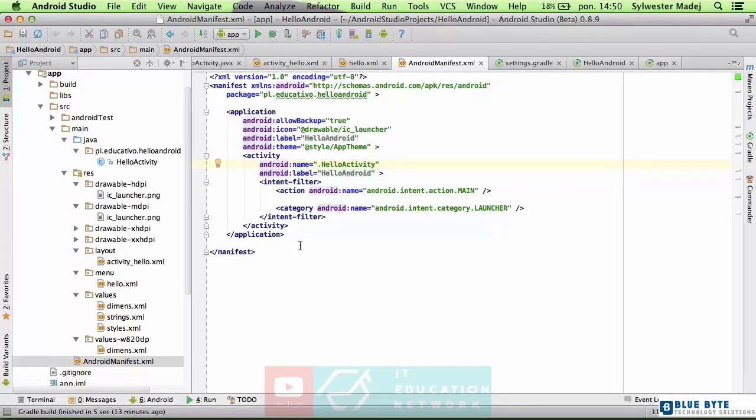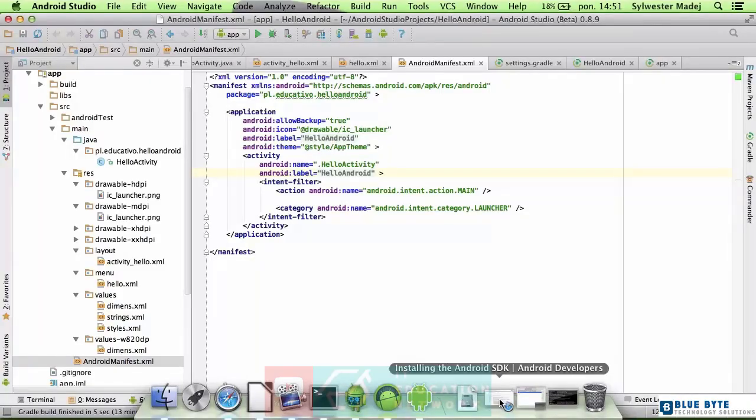The most important thing is the name property, which specifies the class name for the activity. Moreover, we can define our label for a particular activity. This is pretty important because a label will be used to sign an activity in the launcher.